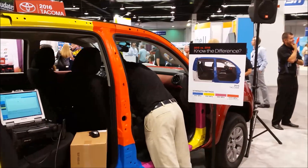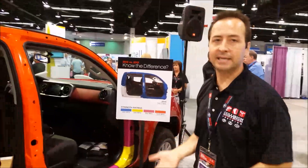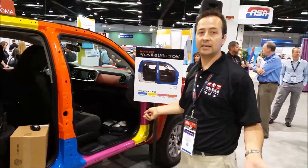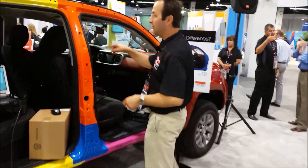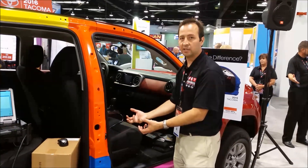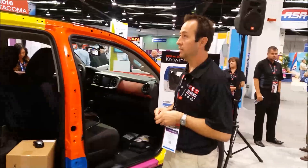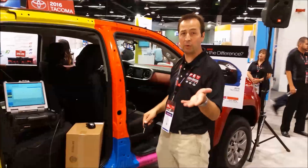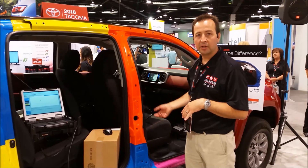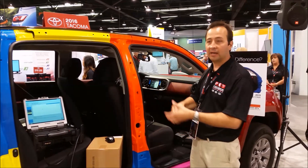Now I'm going to turn the car off and disconnect the scan tool. The key is out and the car is off. This is a simulation of the vehicle being left unattended. Let's say something comes from behind and hits this vehicle hard enough to jar the passenger seat, where the sensors are located. I'm going to simulate that by giving it a whack with my hand. Now we'll go back in and do the sensitivity check again. Remember the reading was bouncing between 0.15 and 0.45 — if it's different, we've proven that it makes a difference even with the key off.